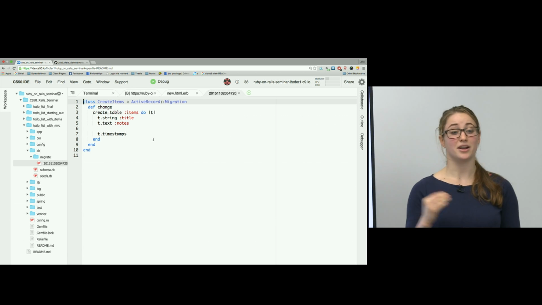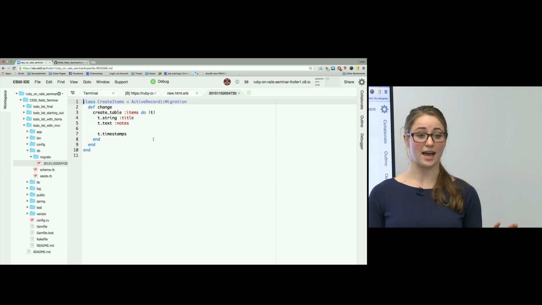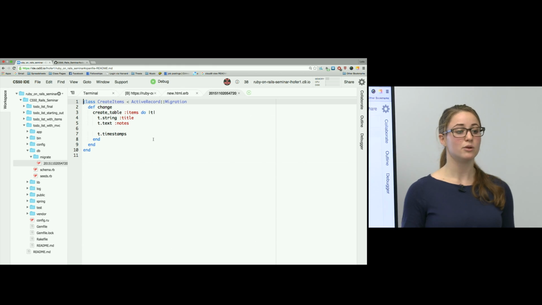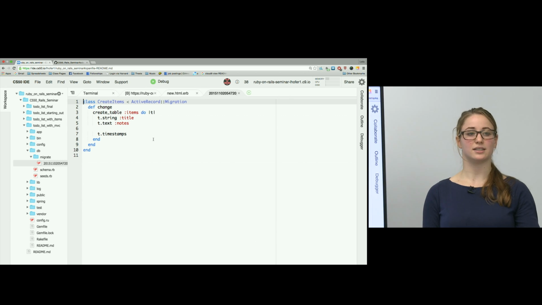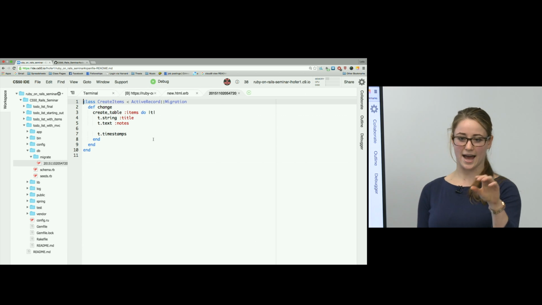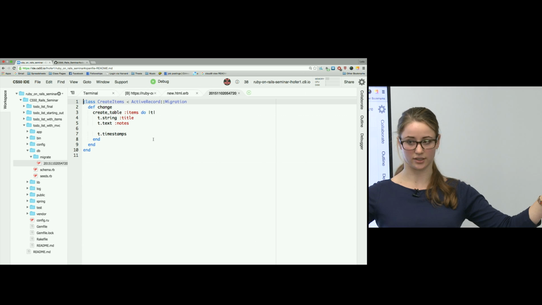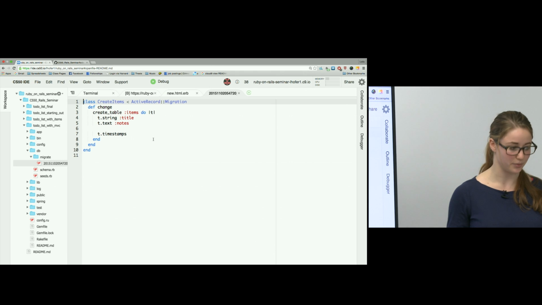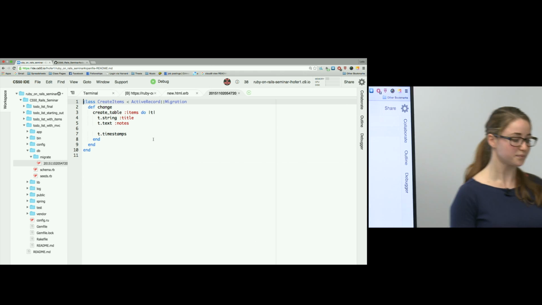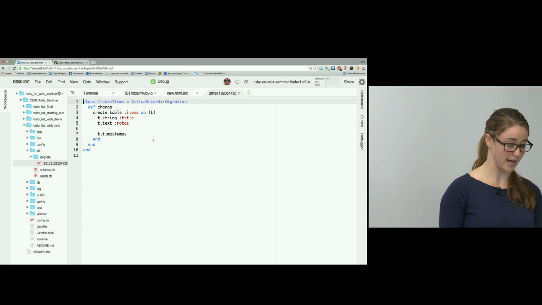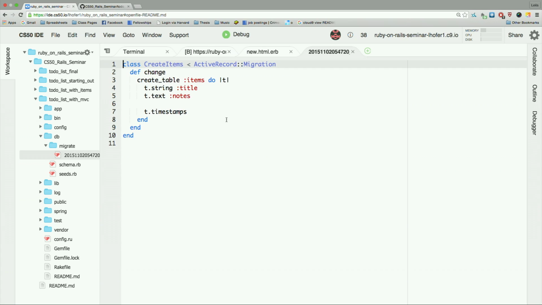But another beauty of Ruby is that you don't actually have to deal with any SQL whatsoever. Ruby deals with all of those. I think you've probably seen at this point insert table at, and a bunch of these long SQL commands. Ruby does that for you, which is amazing. Or sorry, not Ruby. Rails does that for you, which is awesome. So you don't have to deal with any SQL when you're dealing with Ruby.